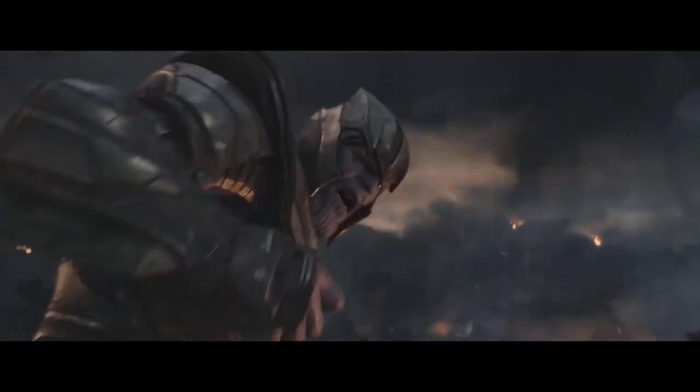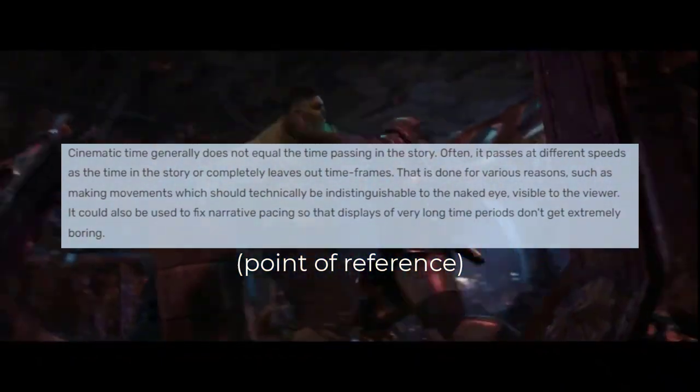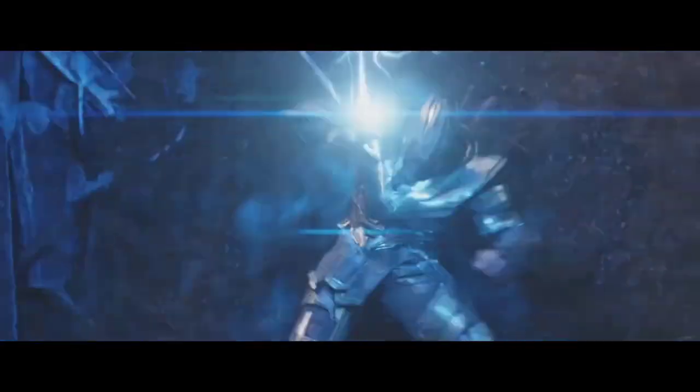So instead, to make things more convenient for the viewer, the time frame is massively slowed down to make things that shouldn't in any normal world be visible to the human eye — such as a laser beam or even a lightning strike — slow enough for us to comprehend.